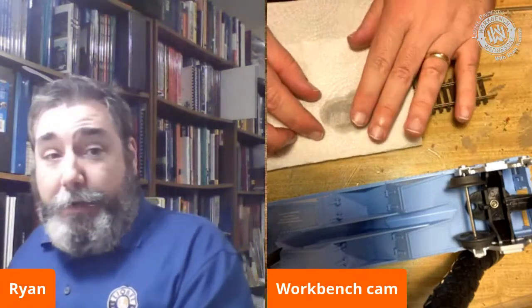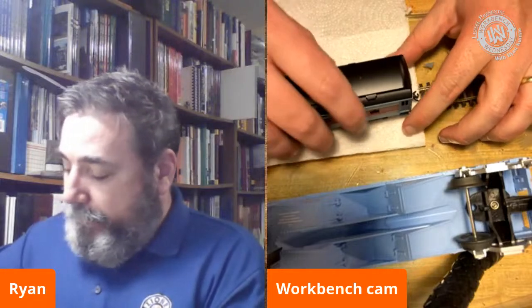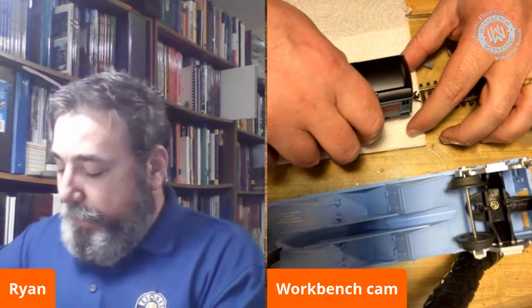Now, I'm not going to bother testing that hopper car. I literally just pulled that out of the box. So I know those wheels are clean and you're not going to see anything. This Polar Express car was last run the last time I went to a Model Railroad Club show. So it's got some good runtime on it. And I don't think I cleaned the wheels after we got home from the show. In fact, I know me. I'm pretty sure I didn't take the time to do that before I put the train away. So it has not seen the light of day in a little while.